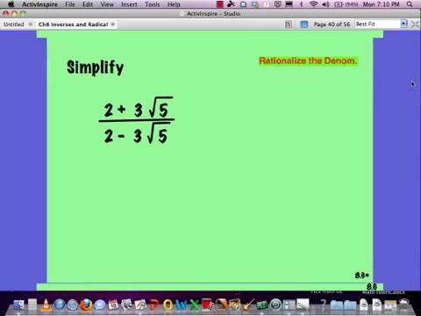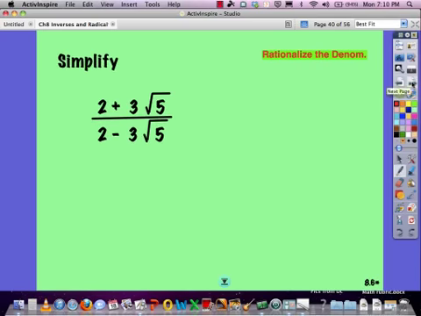Okay, I think we got one more here. Now, what happens if we have an addition, subtraction going on down there? This one gets a little tougher, but I want you to think of it like binomials. So right away, I'm going to lock them in so I don't try to cancel anything incorrectly. A 2 minus 3 root 5 and a 2 plus 3 root 5, not going to happen. Think of it like we did, a binomial.